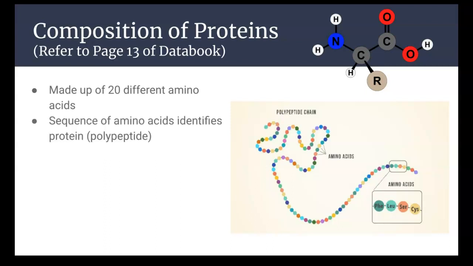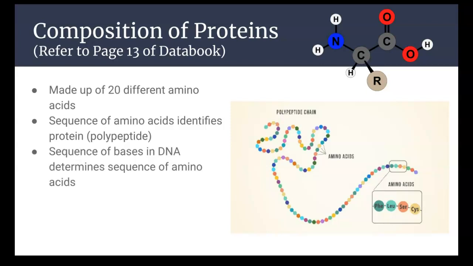So basically, how those 20 amino acids are sequenced in a long chain makes up a certain protein. For example, if I'm making a specific enzyme that breaks down a certain thing, it has to have a certain combination of those 20 amino acids. We call them polypeptide chains when they're connected together. And then we look at the sequence of our DNA, those letters that we have in our DNA, and we read them as instructions on how we create this amino acid chain.